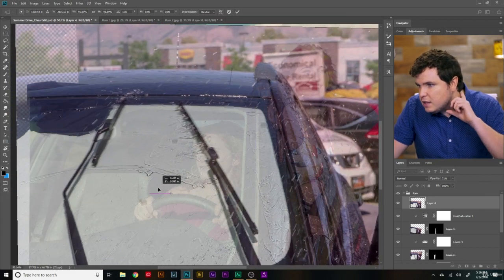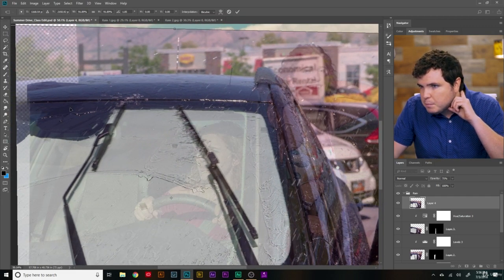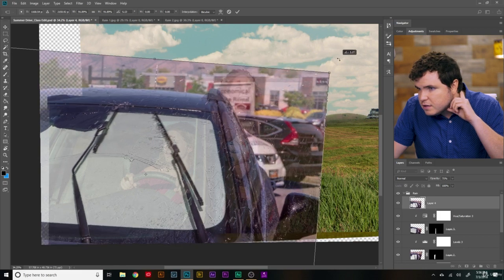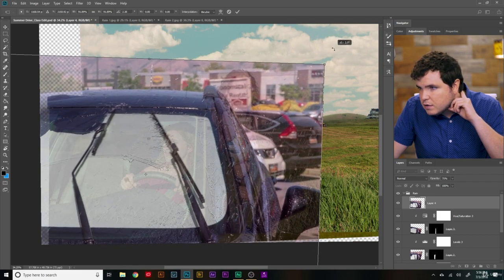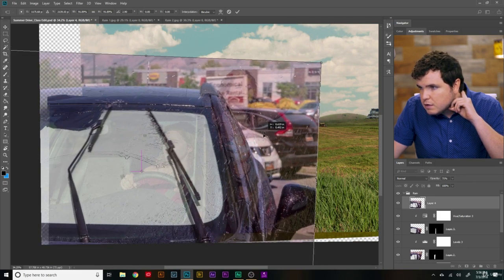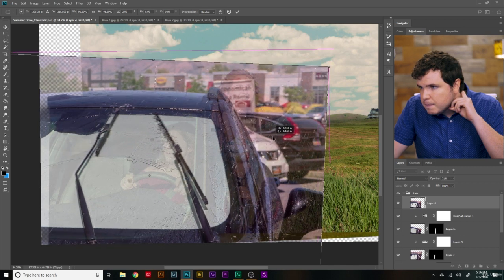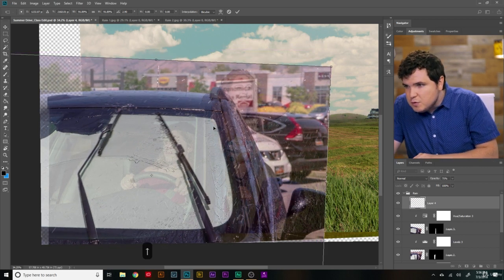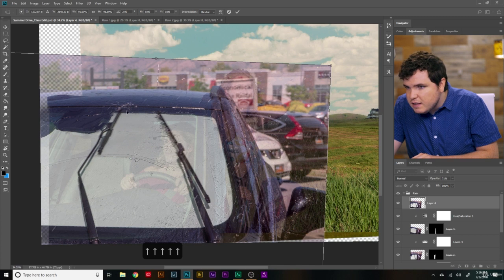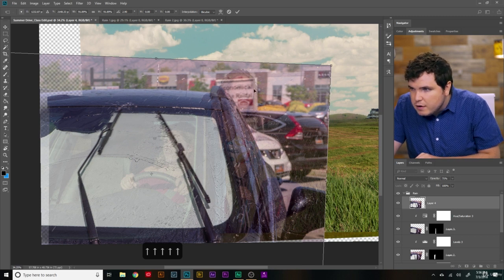You know what I could do? I'll try to line up these two borders between the cars, because it has some cool reflections right in there on the border. So if I could have those in my composite, it would probably make it feel a little more realistic.